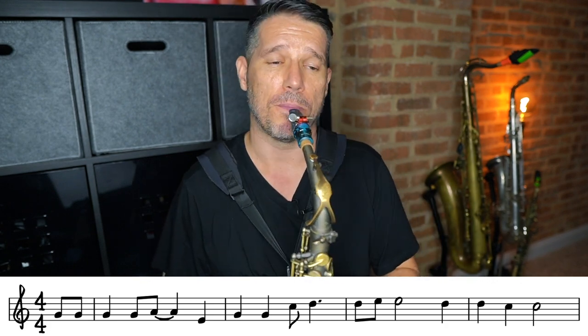No one wants to hear you play sounding like a marching band. So when it comes to adding in dynamics, there are a couple rules that make it really easy. Looking at the beginning of this melody for Let It Be, you can see that we have four Gs. If I play all four of those Gs at the same dynamic level, it's just going to sit there — it's not going to go anywhere, it's not going to sound good. But if I start softer and gradually get louder, I'm going to tell more of a story and push that melody forward. That has a lot more feeling.